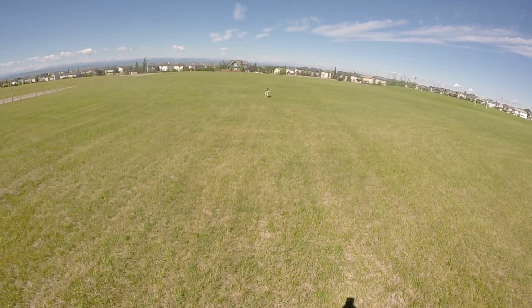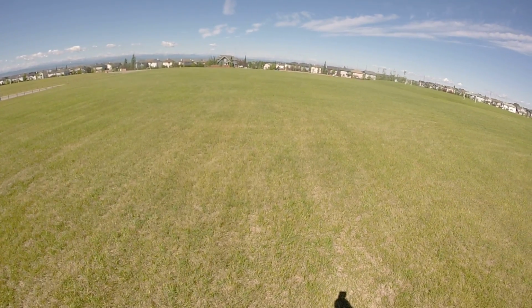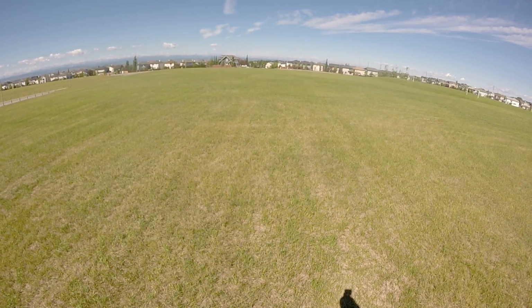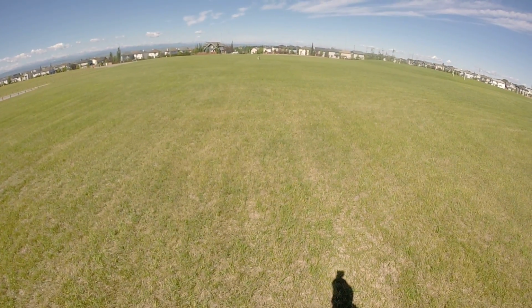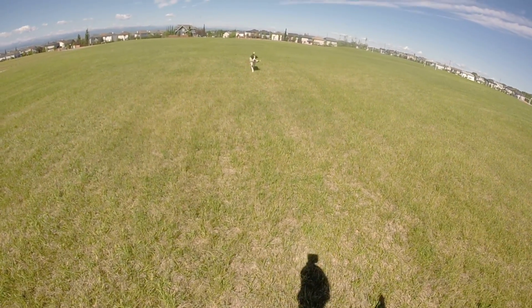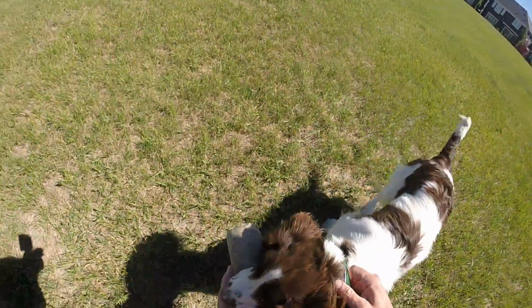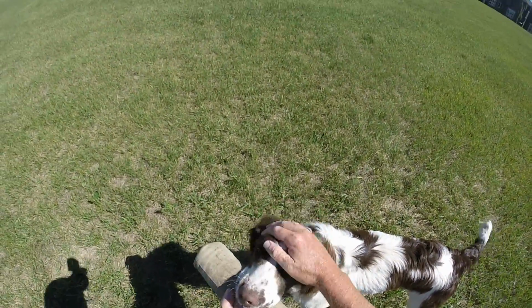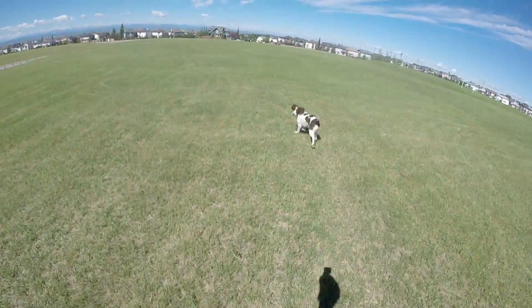Back. So that third dummy is likely 50 to 60 yards from me, so if I can get him back to 100 or 150 even on a blind, I'll be good with that. Here. Good boy. Dead. And I'll go after the other two.